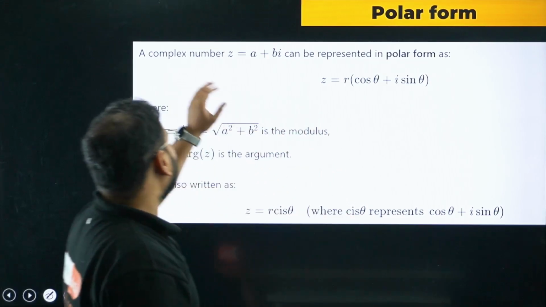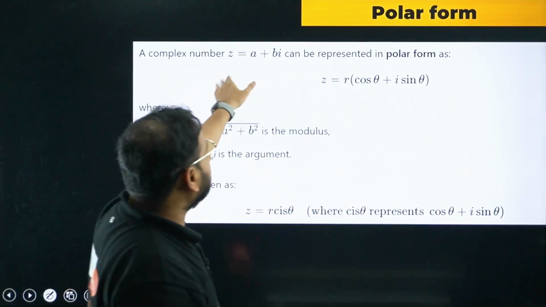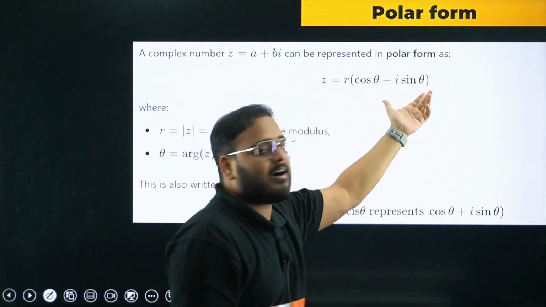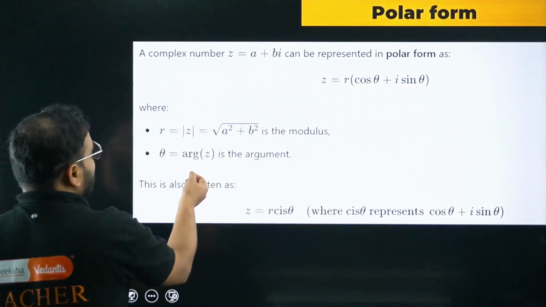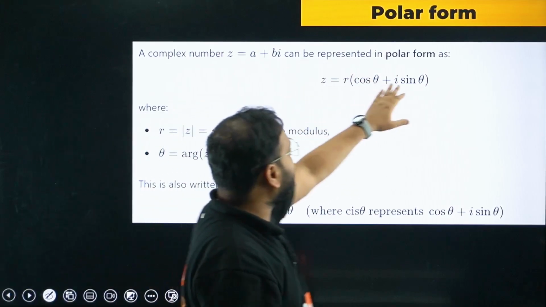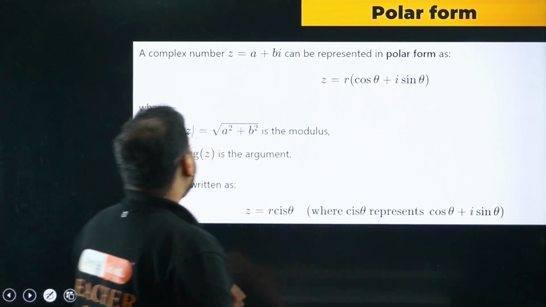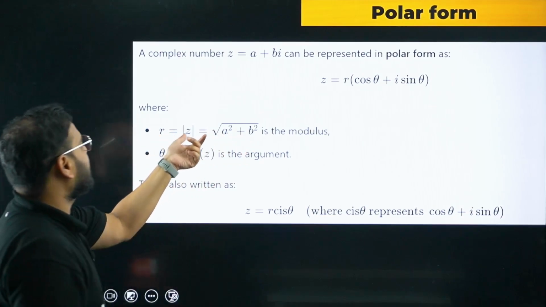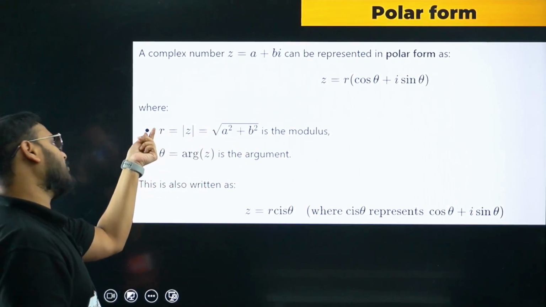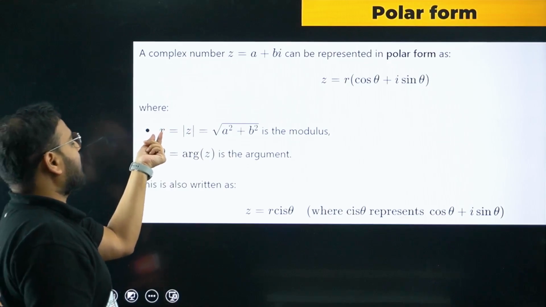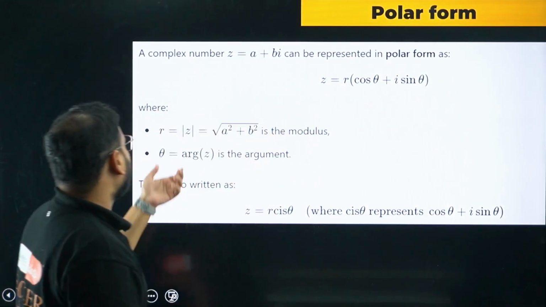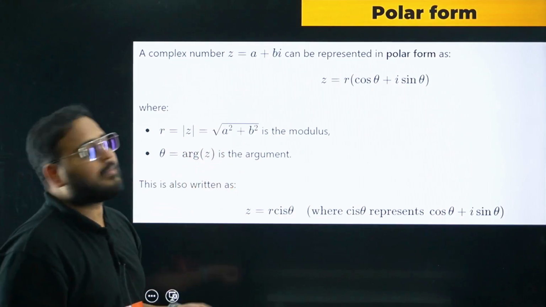Okay, so please check. Complex number is given by z equals a plus bi. You can write this in the polar form using r cos theta and r sin theta. So this a value will be, bacha, r cos theta, b value will be r sin theta. Get it? Chaliye. What else we have? This is the same thing. The modulus of the complex number z, that's the length of r value. The length of the value of r is nothing but the modulus of z, root of a square plus b square. Okay, we have theta, again argument tan inverse of b by a.